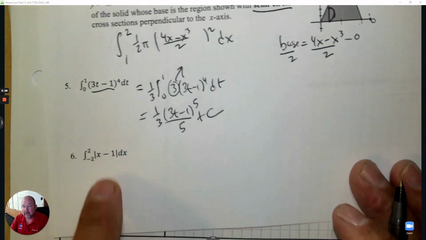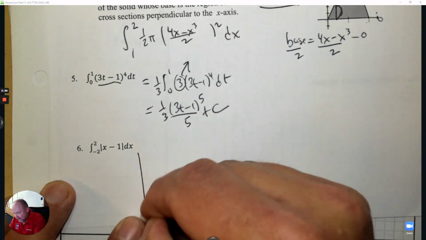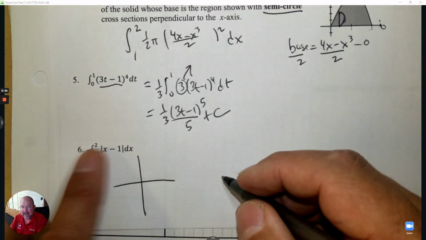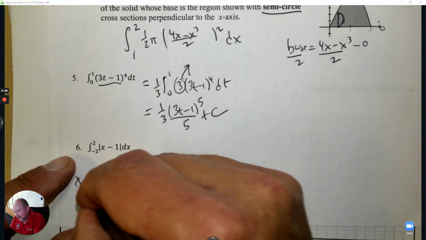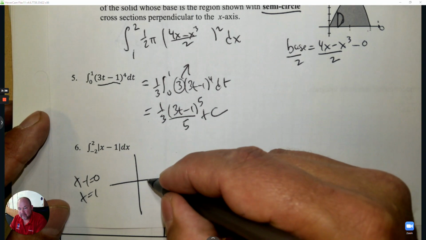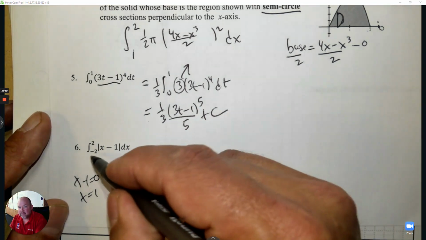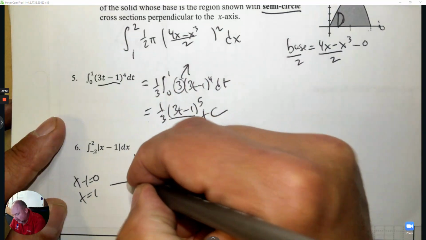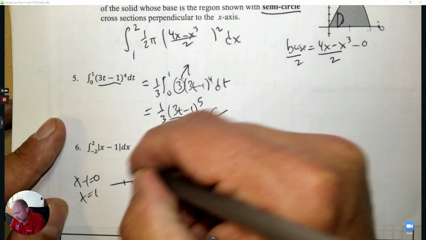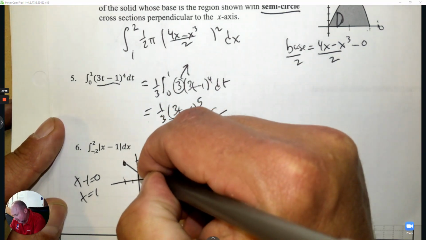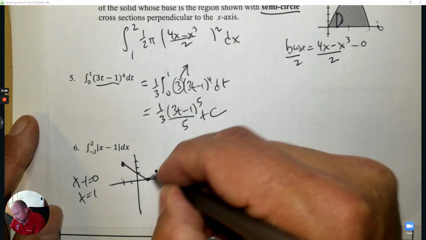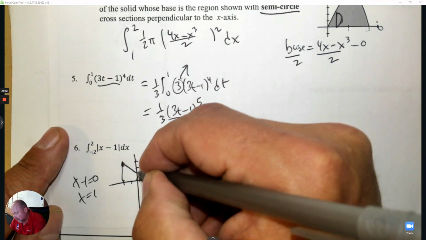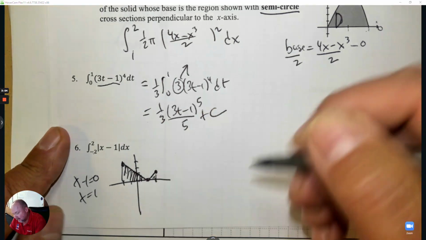This is an integration to do with graphing. So I need to know where the graph is. So the absolute value of x minus 1. You can take x minus 1 equal to 0. The vertex is at 1 right there. Plug in -2, and you get 3 for an answer, because the absolute value is always positive. Connect. Plug in +2, and you get the answer 1. Connect. And then there are 2 triangles to find the area of, to integrate.